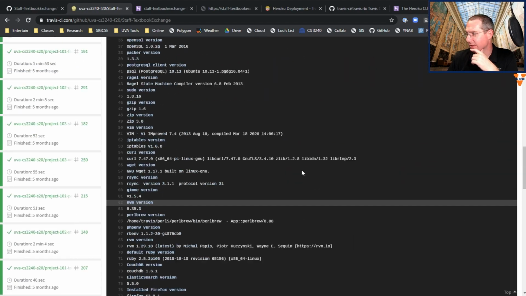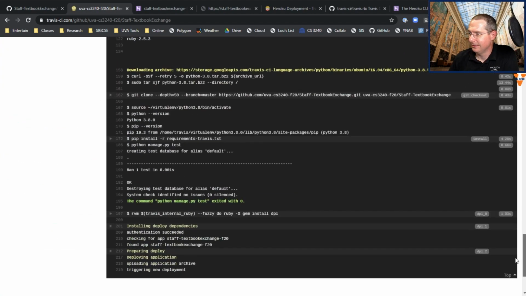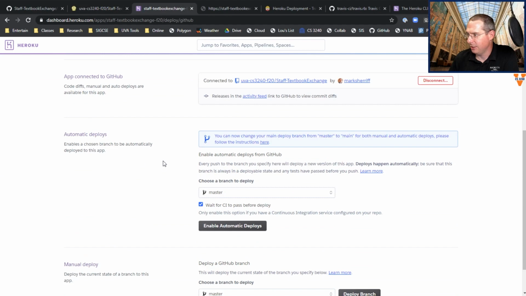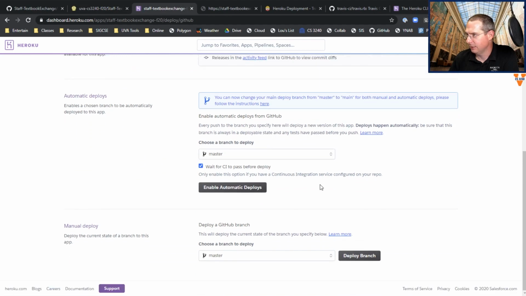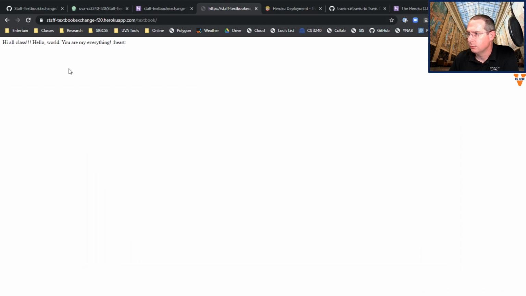Triggering new deployment. Is it still active? Let me scroll all the way back up. Yeah, it's still active. It's still waiting for the build to finish. I mean, this is why you do it locally. Heroku's doing it. I wonder, does Heroku logs update while I'm doing this? I wonder. There it goes.